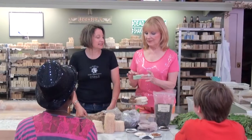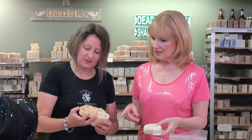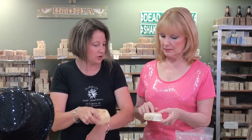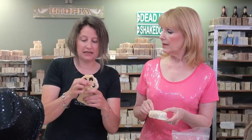That is lime margarita complete with salt. That's a good one. Margarita. Yeah. So this one just looks like a scone. Oh, I love scones. Looks like a loofah to me. And this is what you make this with? Yeah, so this is the part of the loofah that's actually kind of spiny. So that one, when the soap goes down, it's actually going to get a little scratchy because these are really spiny and scratchy.